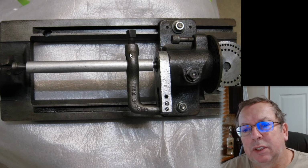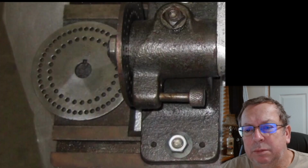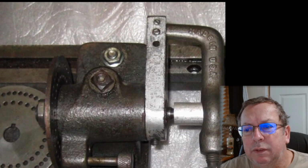And like I say, this originally had just, I believe it was a clamp-on drive dog that went on here, was original to it. Let's go back and look at these a little bit closer. Otherwise, it looks to be complete. You know, I can't really trash on it. It looks to be in relatively good condition.